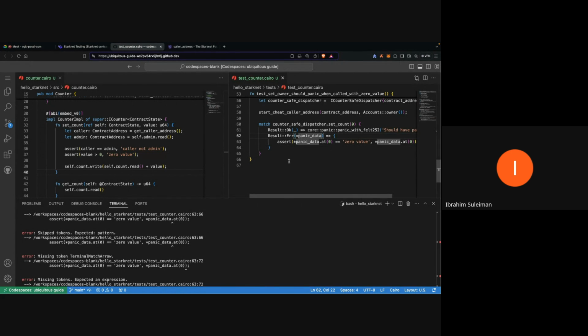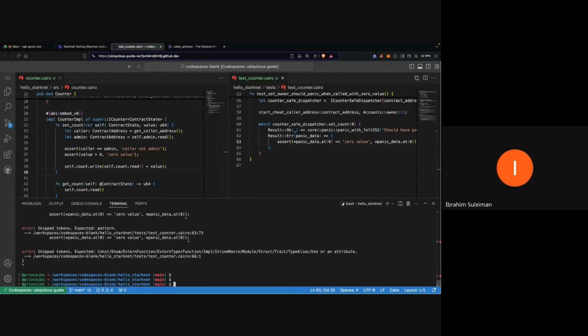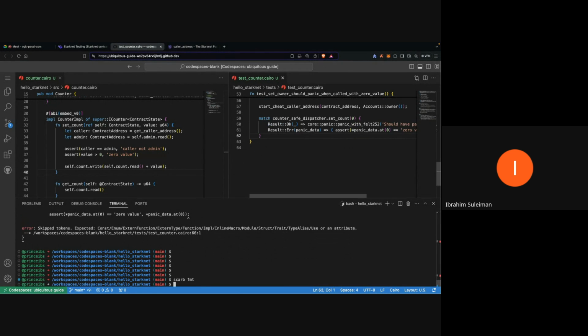So from this snapshot, the panic data, we just need the point data, and then we compare the snapshot to whatever we have here. So let's do that.